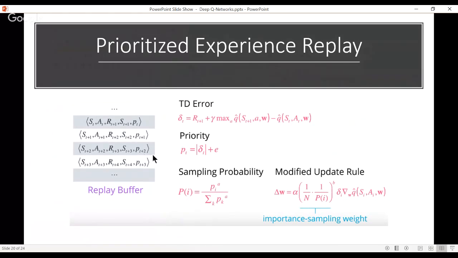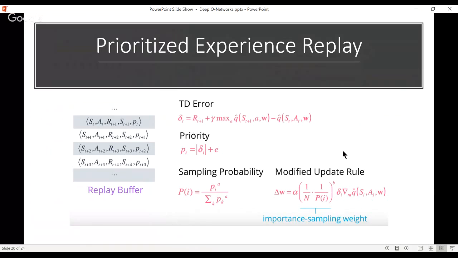You want to give priority to those tuples that have high TD error, because your network will learn more from them than from the ones with low error. If you keep sampling tuples with low error, your network already does well on those tuples, so it doesn't learn much from them. You need to sample those tuples that have high error, so your network learns from them.